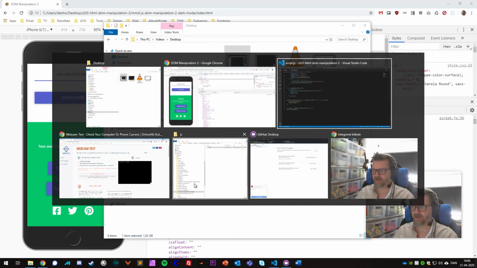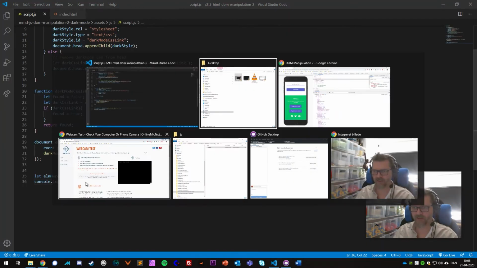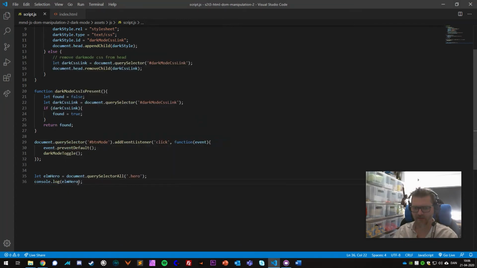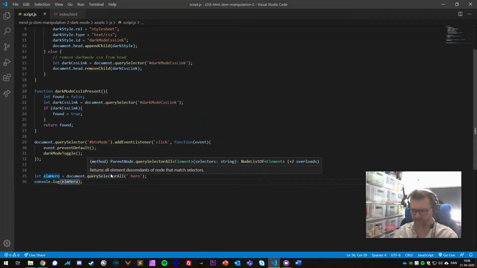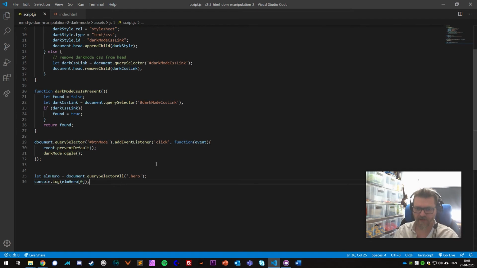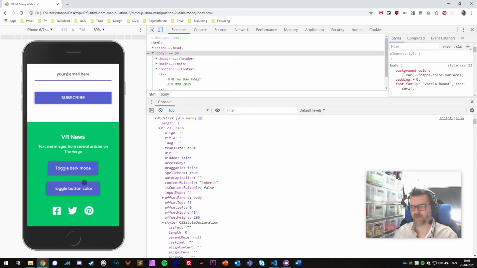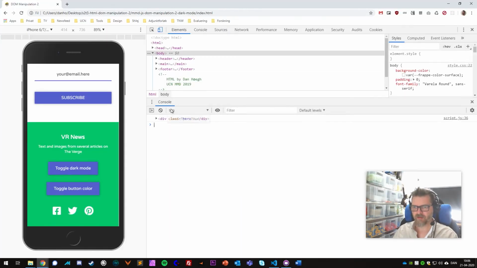So let's just find this single one, and it was index 0, so instead of looking for the entire array, we can look for this element in the array. So I'll just take the first element, which was the only element, by the way, and I'll put that. So let's see what happens. So now I'm getting the div class hero instead of the list of items from the array.